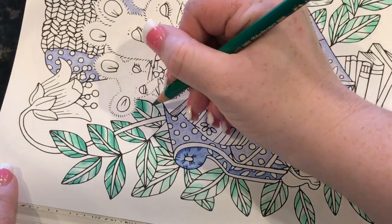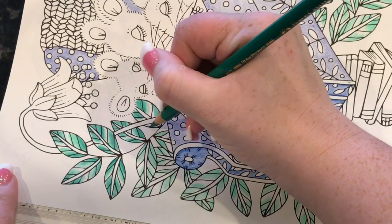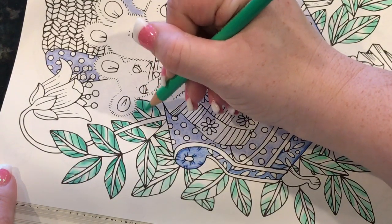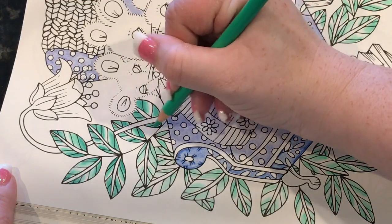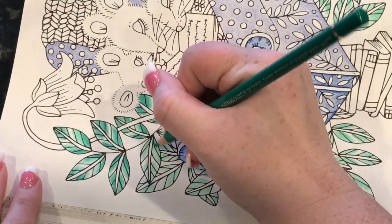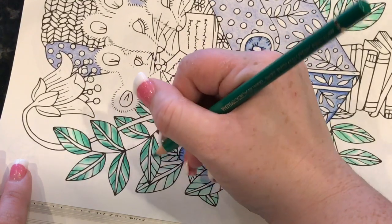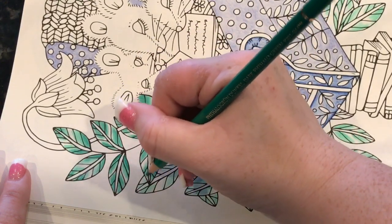Everything is going to be okay. It's just the initial thing about the loss of function that really bothered me. I feel like I've been robbed of so much of my life because of fibromyalgia, and now more could get taken away because of this arthritis — and that just blows. But I'm not going to carry on about my health the whole color and chat. I just wanted to give you guys an update. We've got more videos coming, I have plans, it's just a matter of executing them and getting them off the runway.